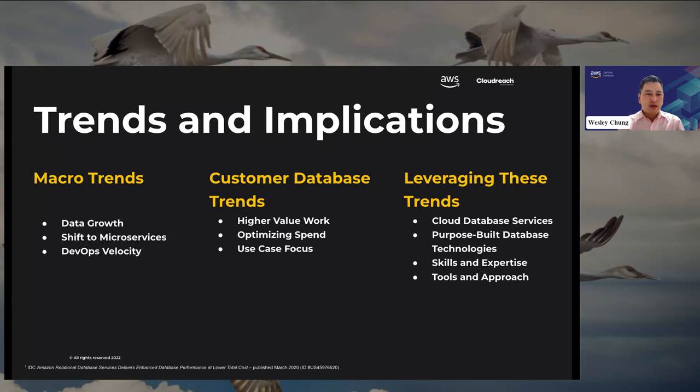So obviously taking advantage of the data that an organization is creating and also has access to, to make the business more enabled, is critical for success. I think we're also seeing across the board organizations shifting to more of a microservices architecture. And this is driving, in terms of how teams are organized, a decoupling between teams and the functionality that they're responsible for. So no longer are you beholden to various dependencies across different parts of your application stack, but each team is able to iterate more quickly, enhance the microservices that they're responsible for.